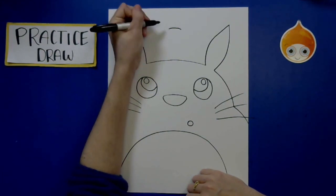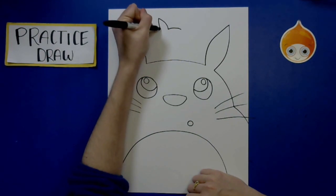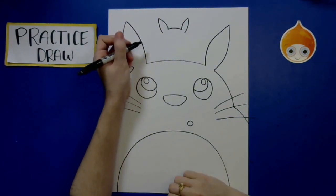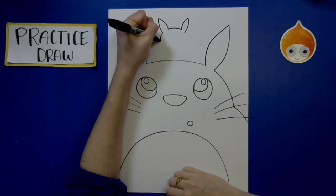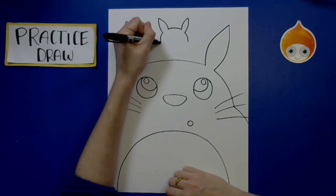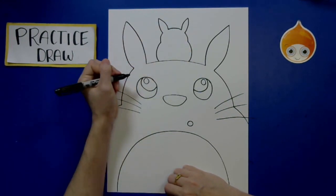Next, you're going to draw the ear shapes. So remember, that's going to be a curved line up, curved line down, curved line up, curved line down. Then for the body, draw a curve and a curve. And then you can just draw a curved line down and a curved line down that touches the top of Totoro's head.